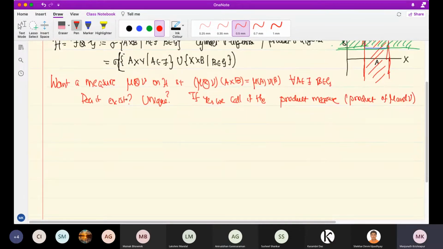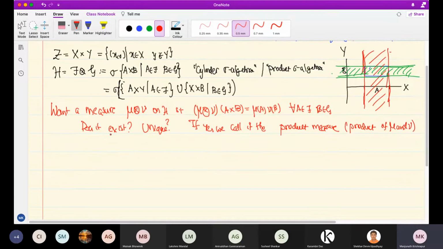Because it's not only that we want to do this, we want to also understand how integration with respect to the product measure behaves. So that is called Fubini's theorem. Okay. So that will be the other objective. Hopefully we will complete all of it in this lecture. So one approach, which is not the approach I will take.